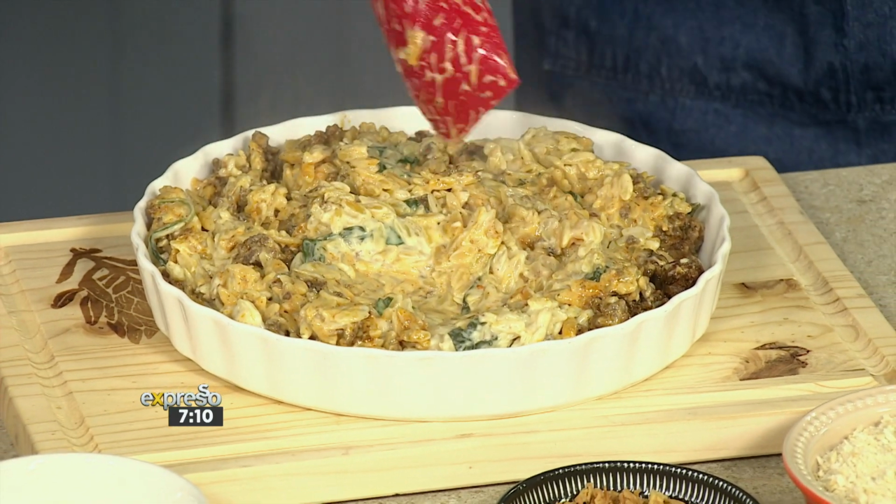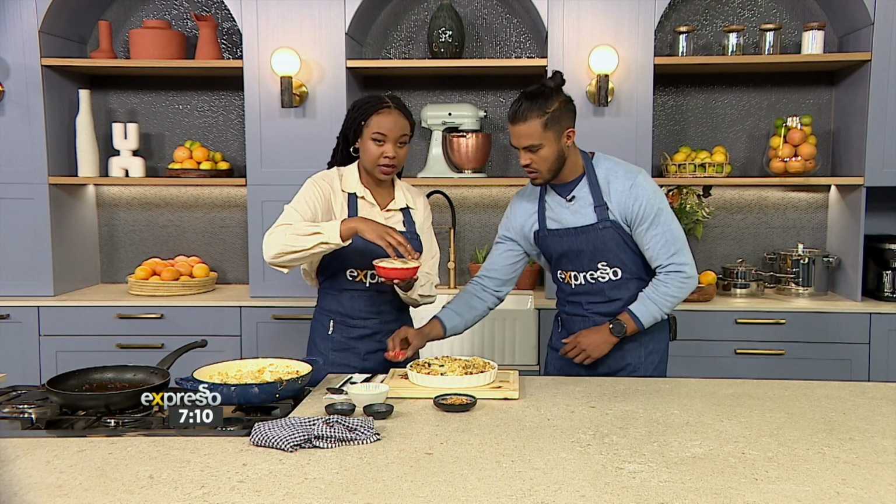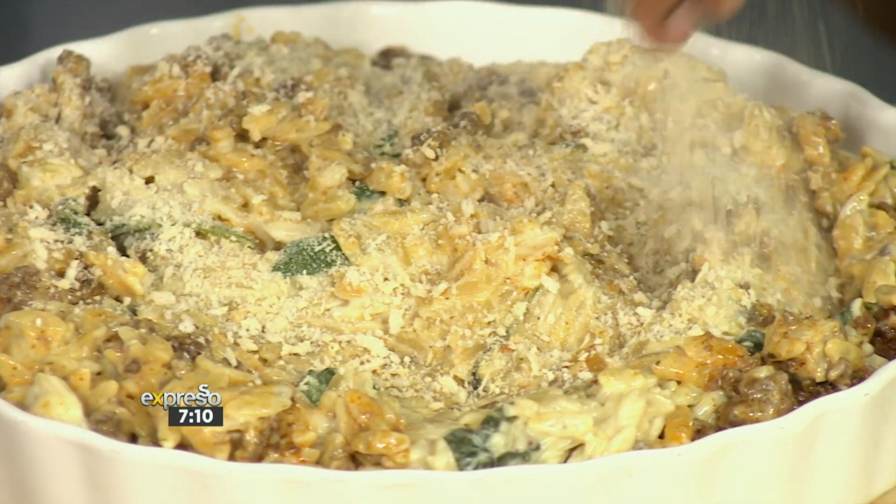And then our final steps is just putting on those finishing touches. How do we do that? Yes, so this is breadcrumbs. We're just going to get that for a nice crispy topping. Oh man, it looks good.